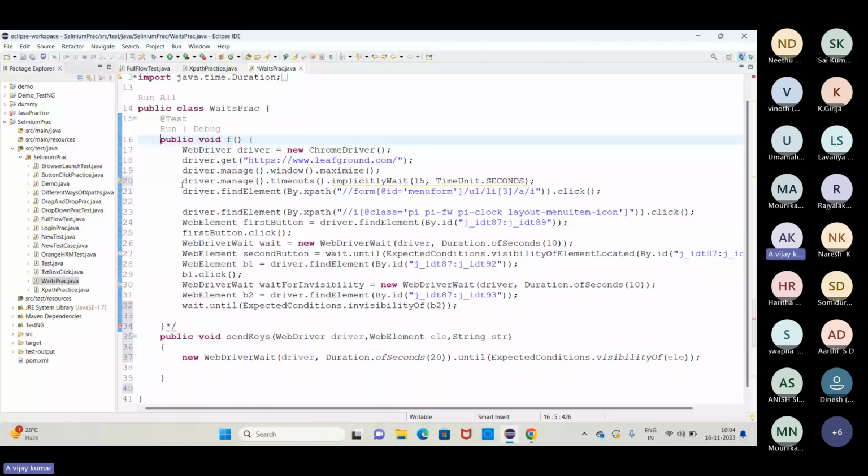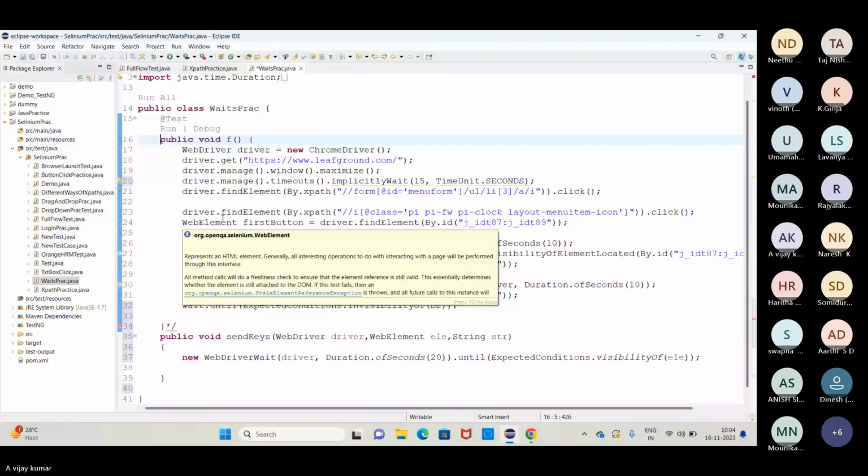URL also needed, right? Yes. So whatever driver.get we need, the web elements also, right? So you have taken. Yeah. Any of the web elements is fine.